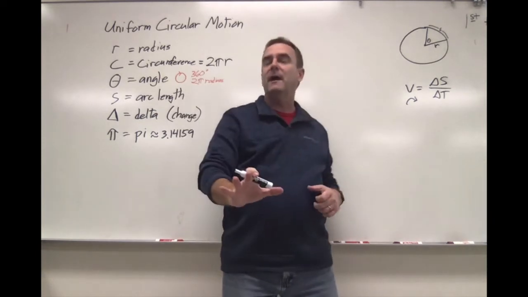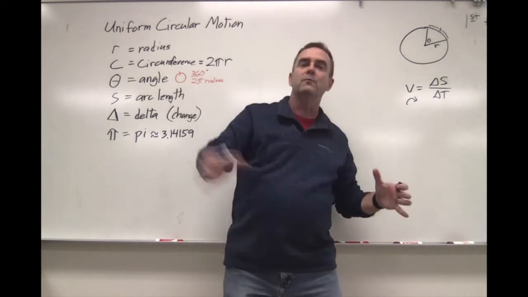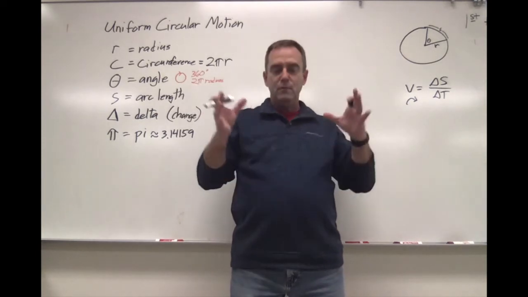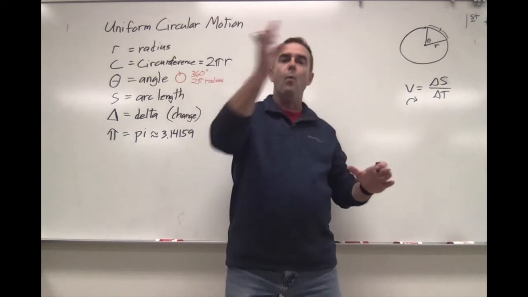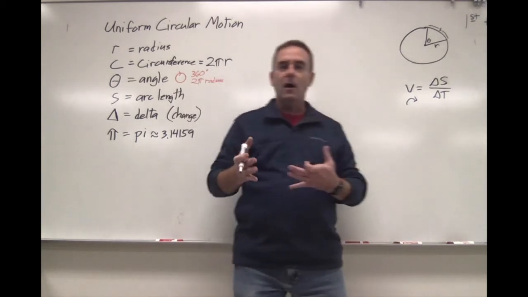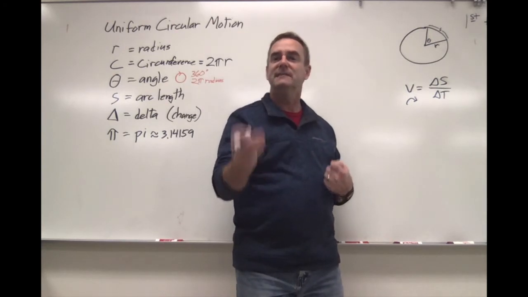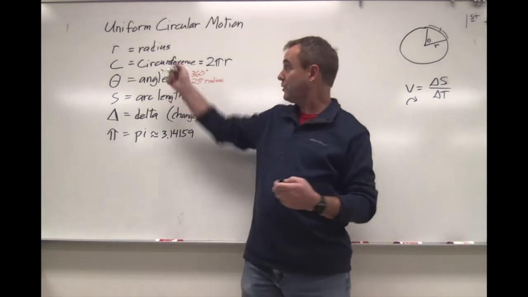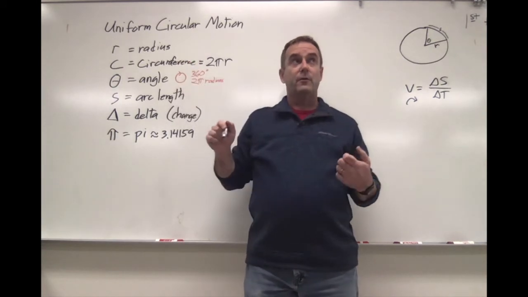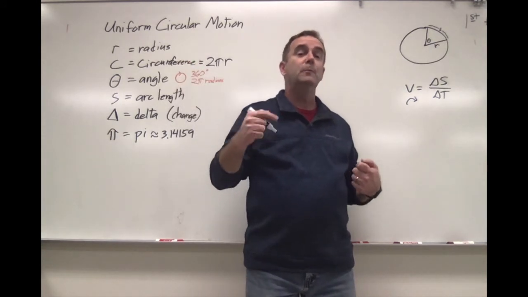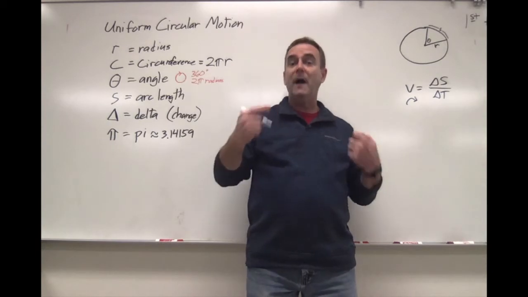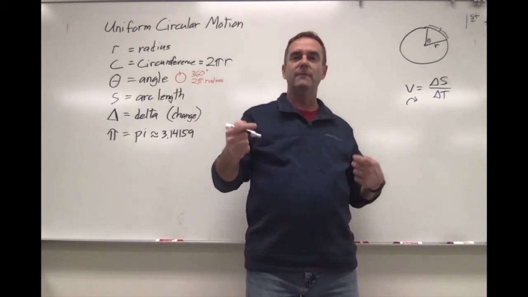And if you stop and think about it, say you had a tire that was spinning on a car. If you made that tire roll around 1 time, the car would move forward by exactly the amount that is the distance around the outside of the circle, the circumference, right? So the car is going to move forward 2 pi times whatever the radius of the tire is.